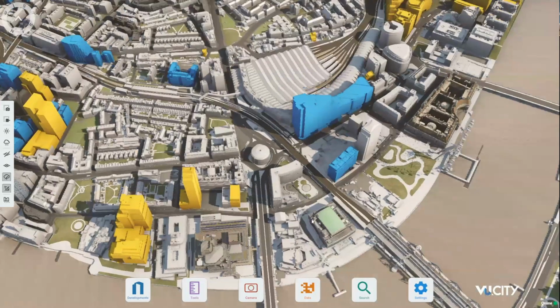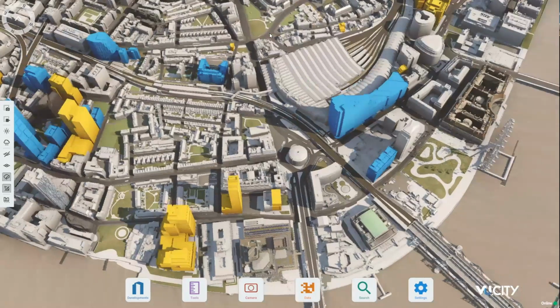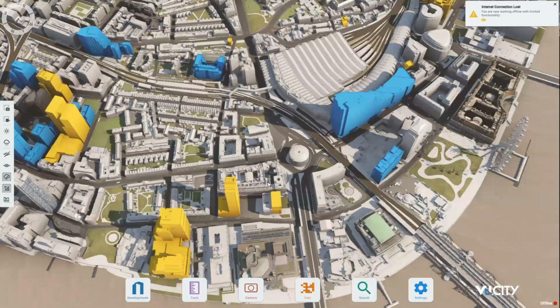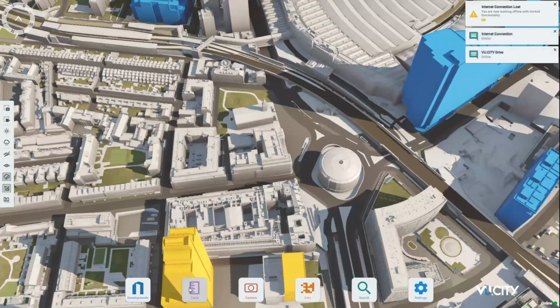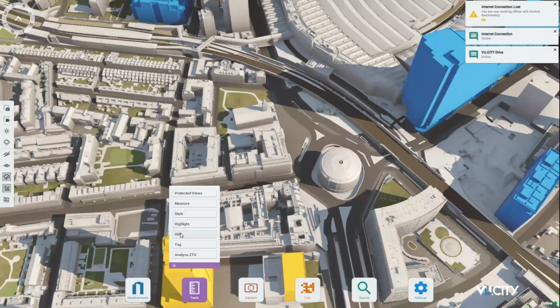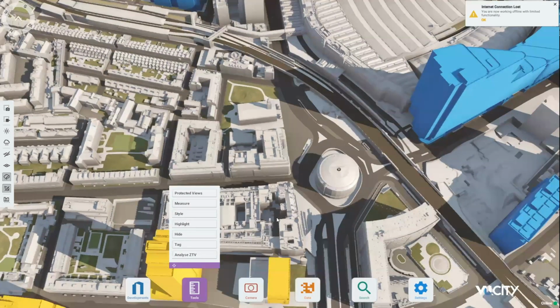Now, like I said, many of you on the call are users of the platform already and have been using the object remover tool. Now, the new hide tool sits in exactly the same place that the object remover tool used to sit within tools. However, we've renamed it, and this renaming is actually giving more of an indication of how the tool works. We're never removing or deleting buildings within the platform. We're either just hiding them or removing them from the view that you've got within here, so you can start to work with your own buildings in the spaces that are occupied currently by buildings.